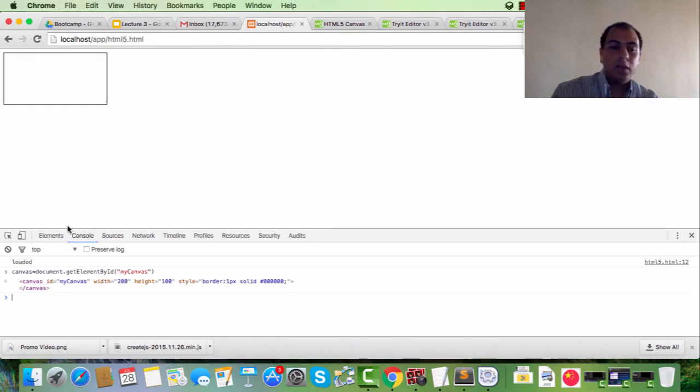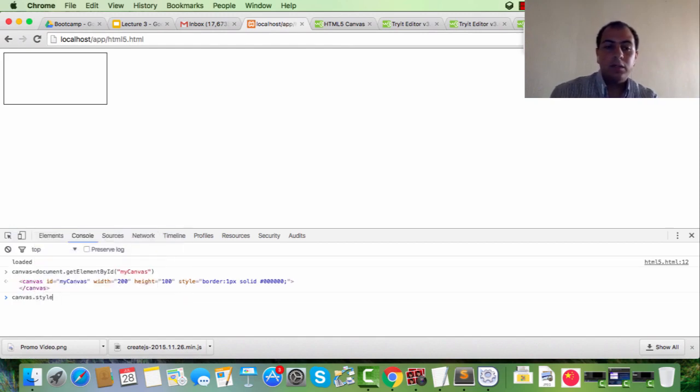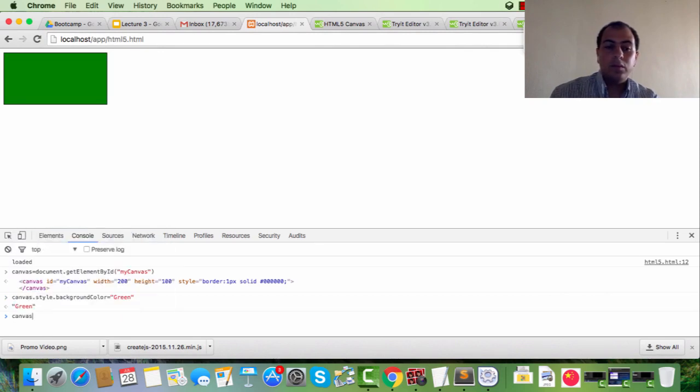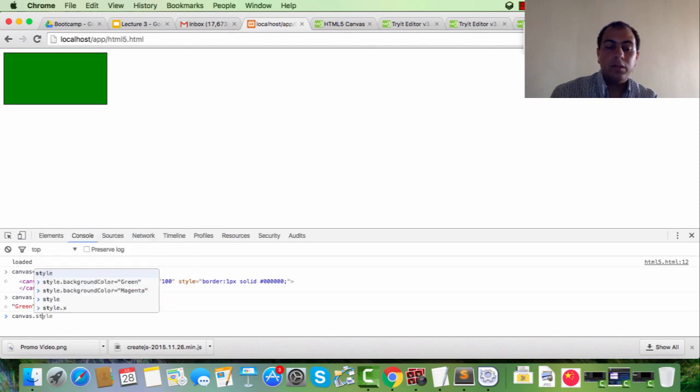What can I do with it? Anything. canvas.style.backgroundColor is equal to green. Now the canvas is green, and you can do other things with it. For example, you can say canvas.width is equal to 500.